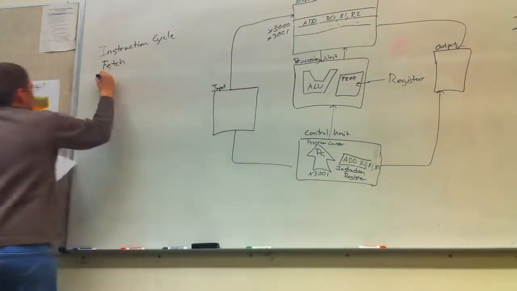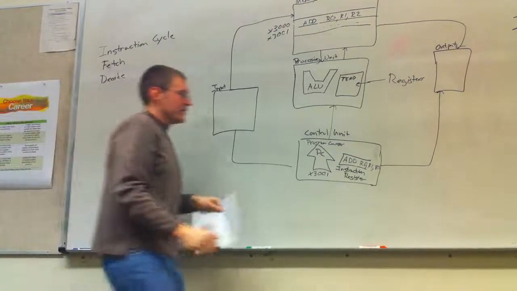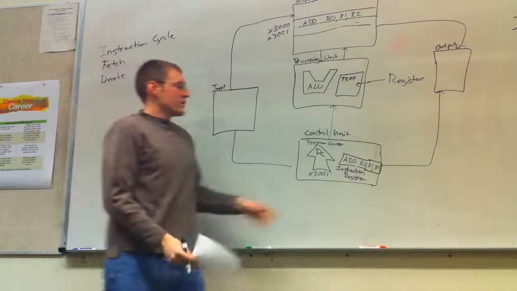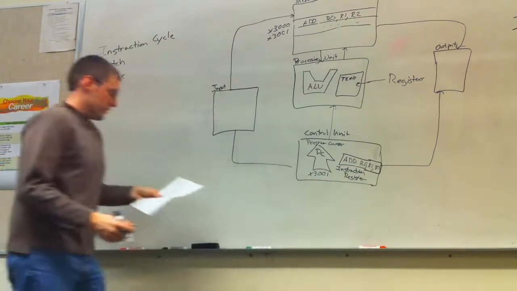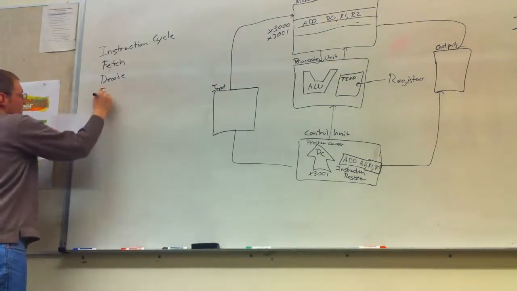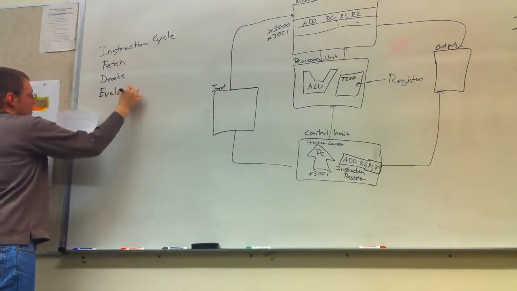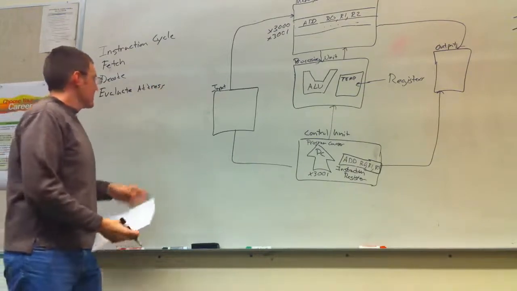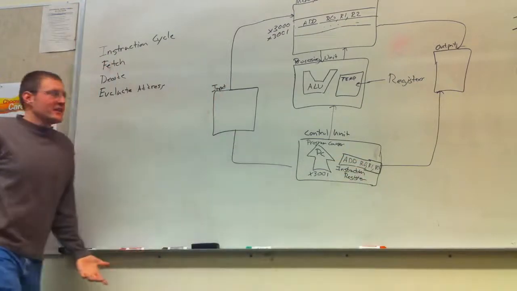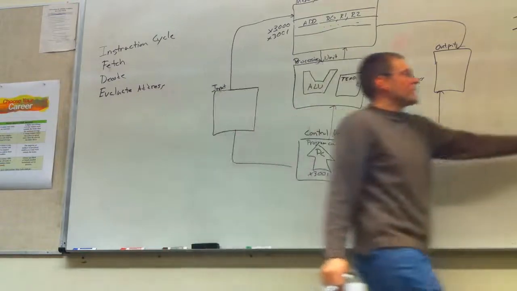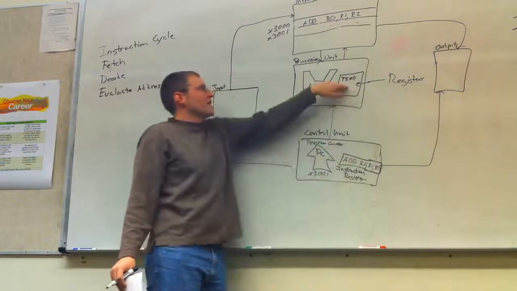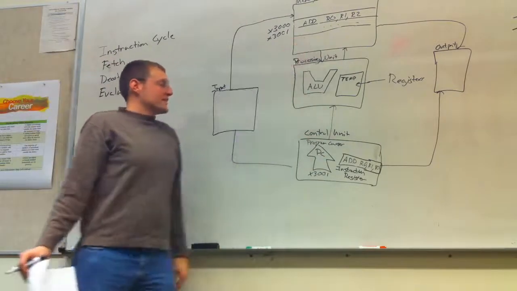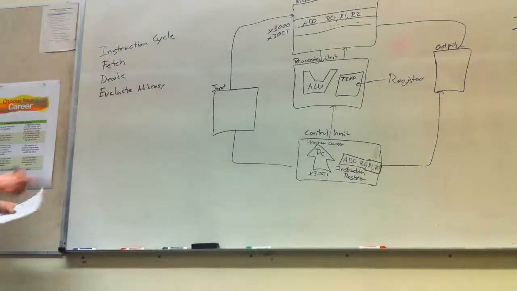The next is decode, which hopefully is self-explanatory. The control unit is going to decode that. It figures out what it's going to do. It figures out, oh, I'm going to do the add operation. And so it knows now it's going to do the add operation. It goes to the next state, which is evaluate addresses. Since I'm using this add instruction, I don't have an address to calculate, because everything I'm going to use in my instruction is located in the processing unit, so there are no addresses to compute. Computing addresses is for accessing memory, and I'm not accessing memory with this instruction. So we don't do anything in this state with the add instruction.